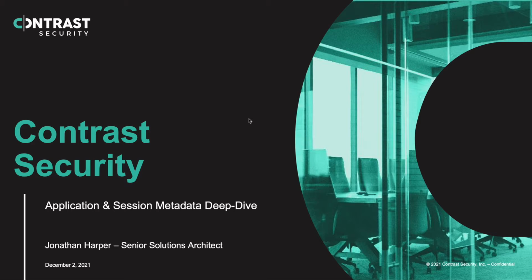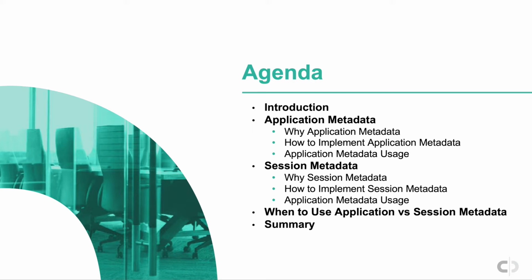In today's session, we will be discussing contrast metadata, including application metadata and session metadata. We'll start off discussing application metadata. We'll explain why it's useful, how to implement it, and how to use it, as well as showing a demo of this in action. We'll then move on to session metadata, following a similar pattern of explanation. We'll then discuss when to use one form of metadata or the other and summarize what we've learned.